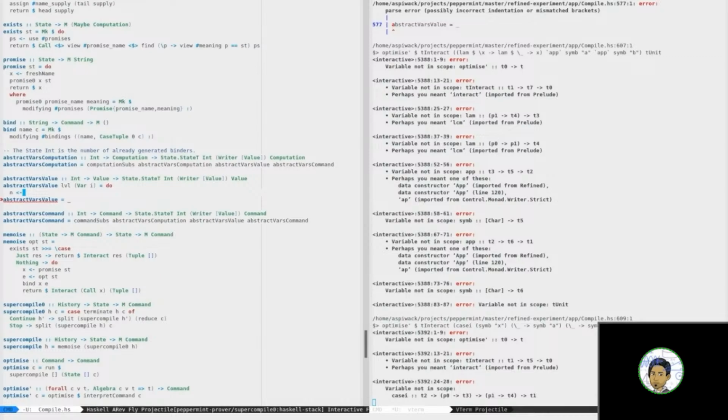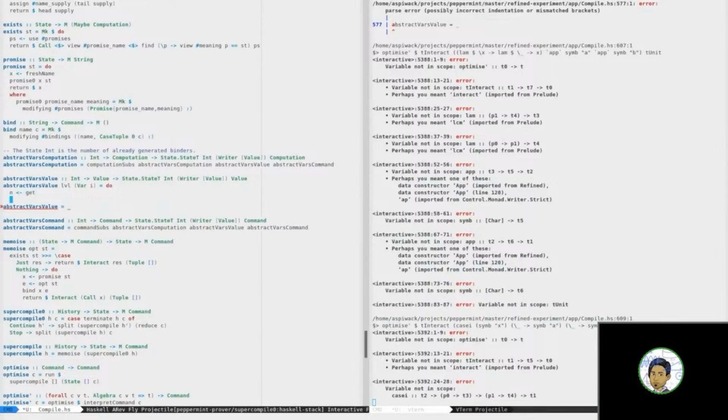So that's get, sorry. What we want to return at the end is var I plus n. Note at level 0, var 0 is a free variable. So that's not quite the right formula, but yeah, okay.